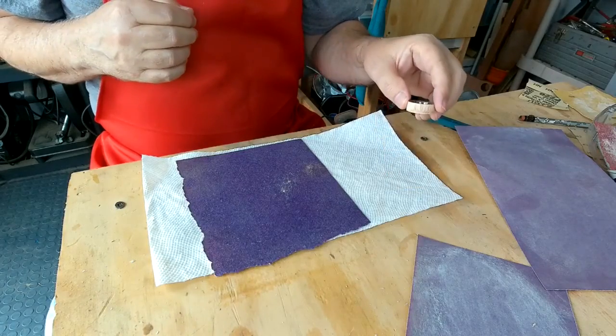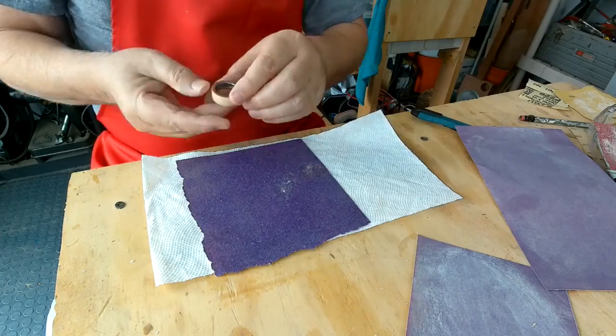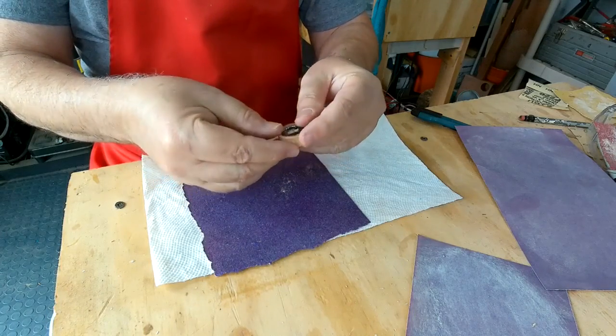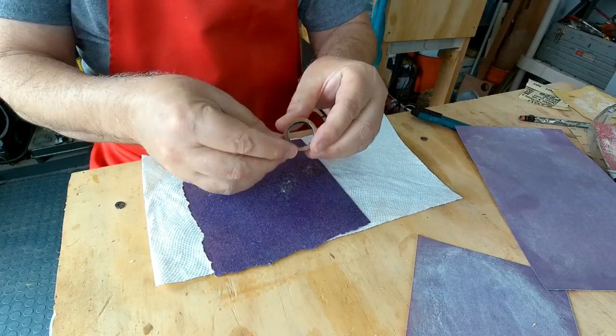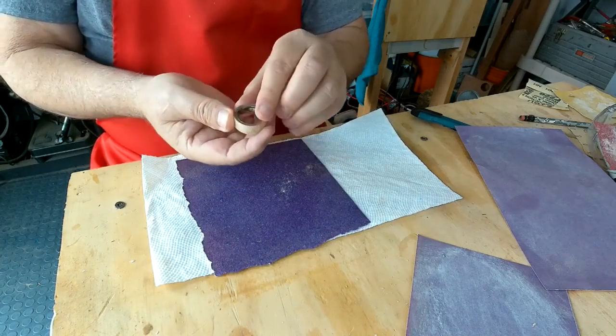Alright, everybody's favorite part of the video, I know it's mine, hand sanding. So let's go ahead and sand the edges really nice and flush with the metal. So let's start with this side.